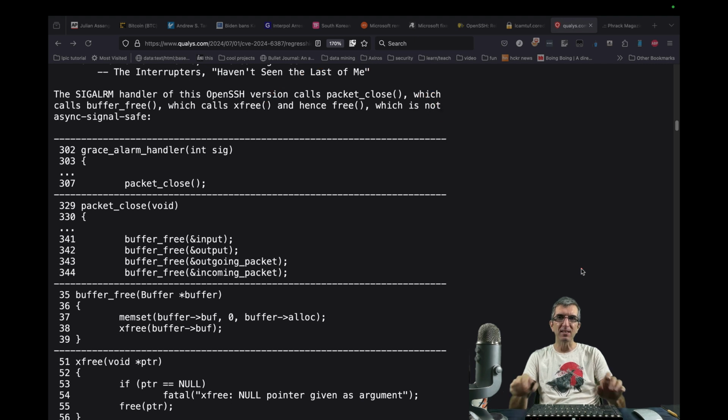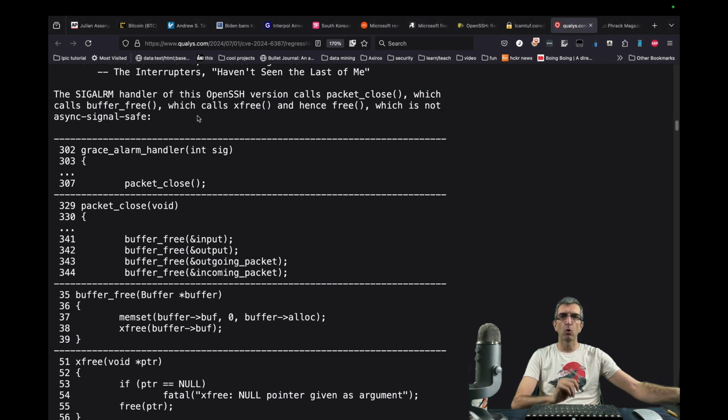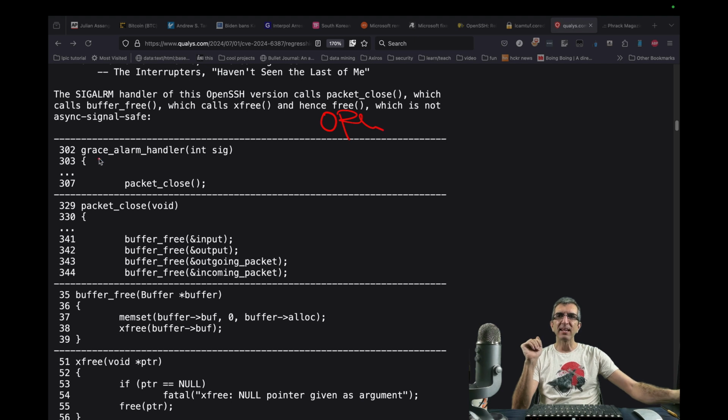I will go deeper. When studying the source code, they found out that in OpenSSH, the grace_alarm_handler handles the alarm signal. Okay, you've got that time is done, my SIGALRM is here, time is ringing, so normally you have to close your connection.